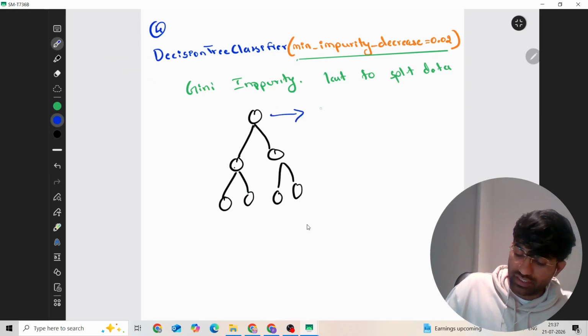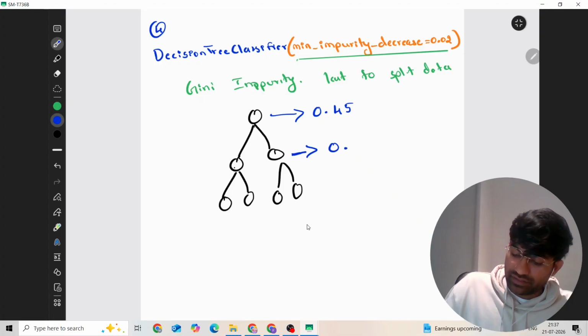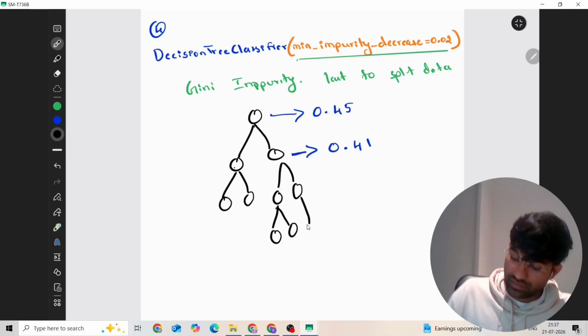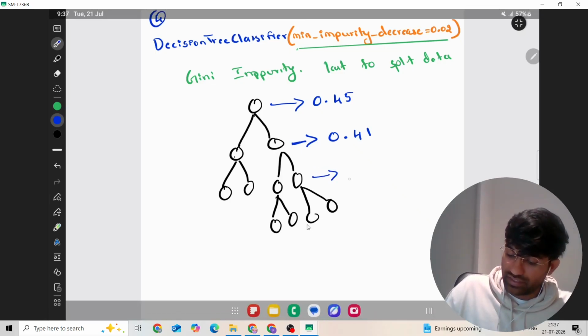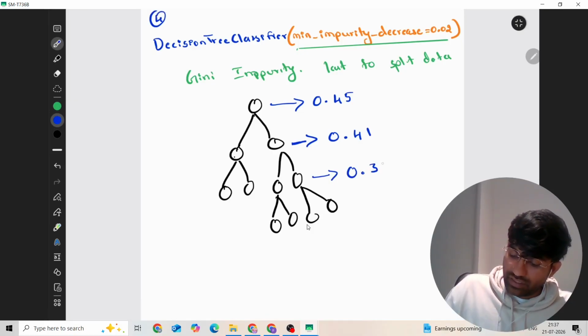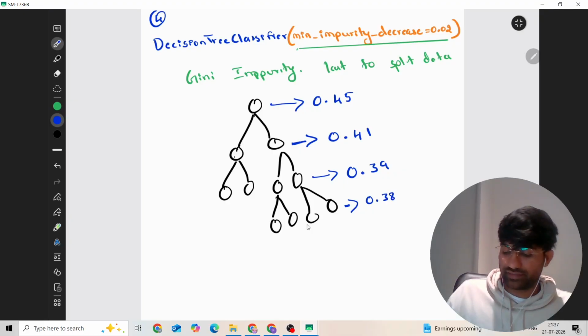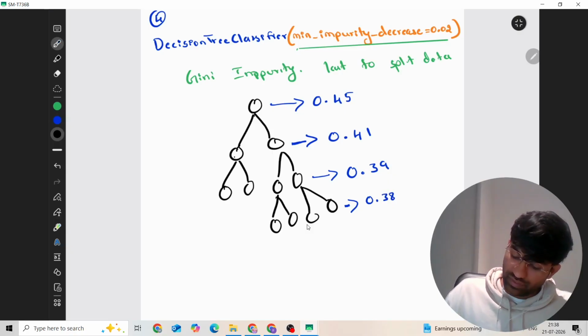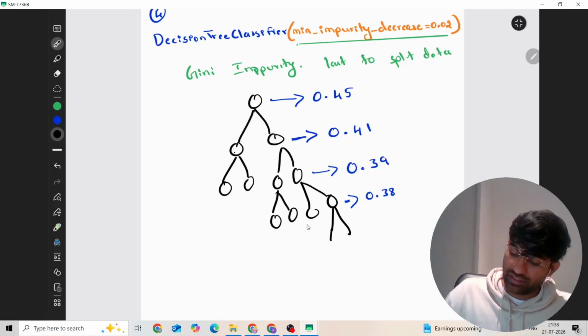Suppose the initial Gini impurity was 0.45, and at the second split, the Gini impurity is 0.41, and at the next split the Gini impurity is 0.39, but at this split the Gini impurity is 0.38.